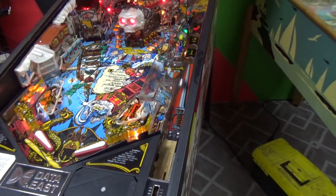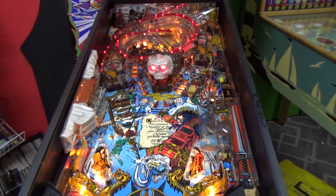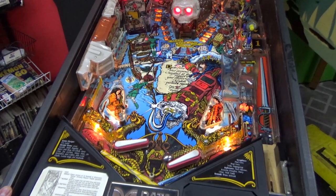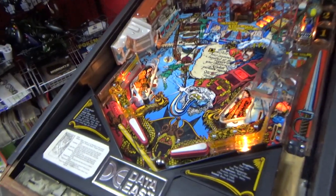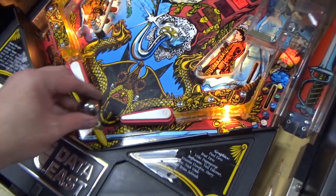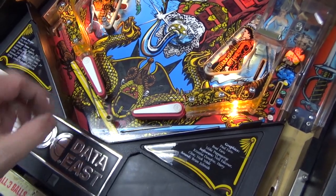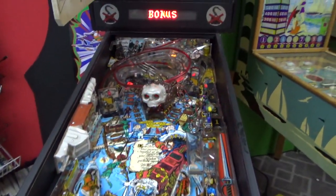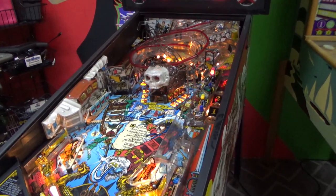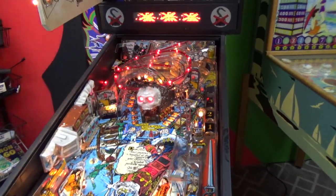It's all coming back to me how fun this game was. Oh, look at that. Good ball. Left flipper's working pretty good now, too. That's got to be annoying while you play it. Wonder why that would be. Might need to replace this rubber ring with a different one. All right, let's try it one more time. There we go. Cool. I think we fixed it, folks.